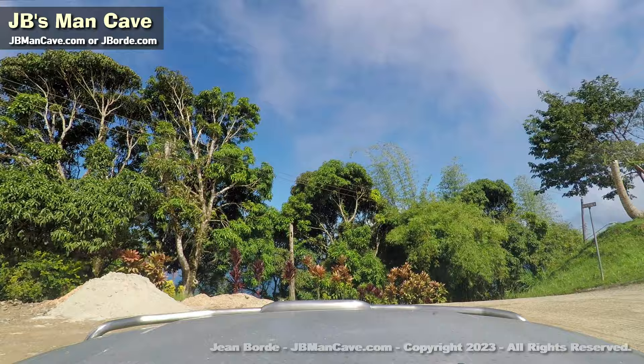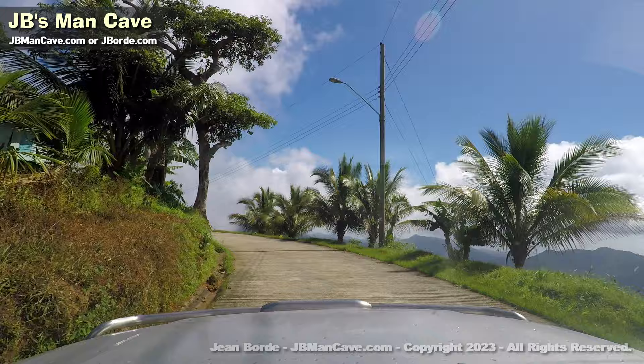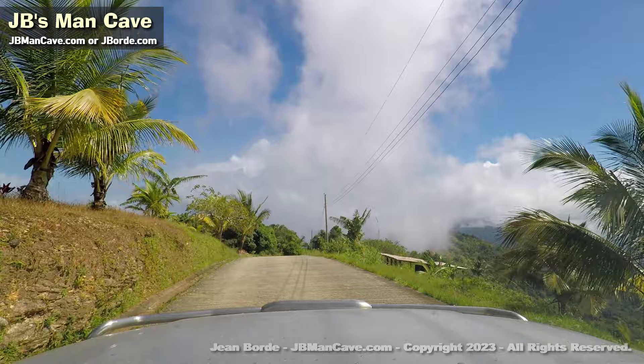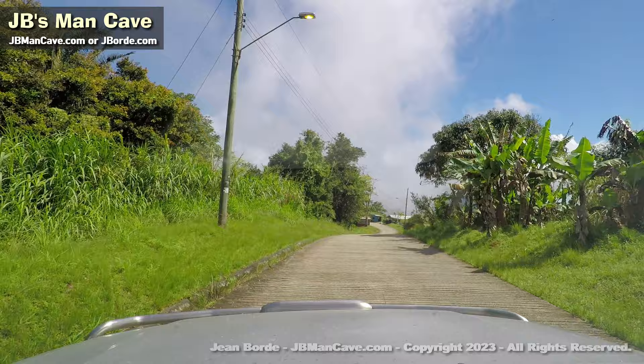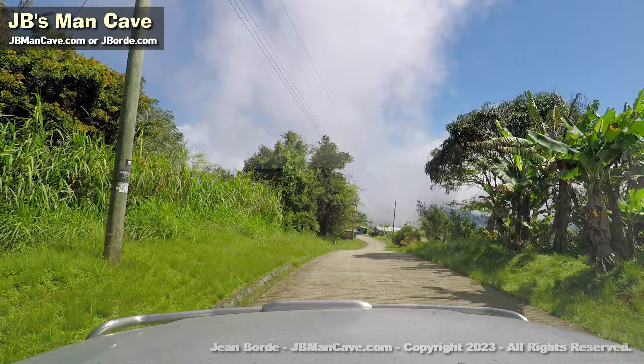There must be some fantastic lookouts on those side streets — I'd have to capture those another time. I know there's a lookout somewhere along here but we're not covering that today either. Look at how high up we are — you can see the clouds resting against the mountain ahead. Some of you often ask when I'm recording; this is 2023 footage from January, so very recent. Sometimes I'll have footage created months back that I didn't get a chance to edit because editing these long videos takes an immense amount of time.